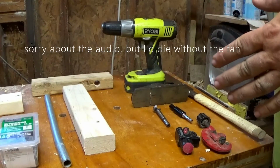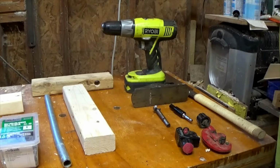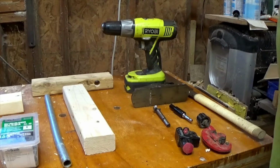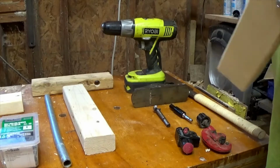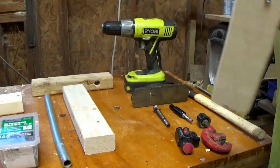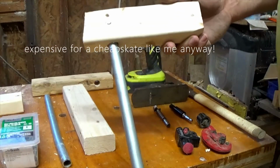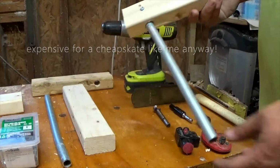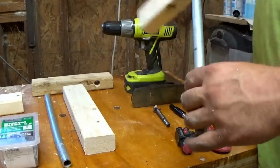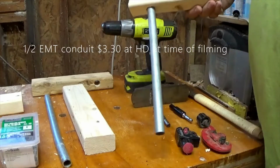My name is Dave, and for my first video I wanted to show a quick, cheap holdfast that anybody can make in a few minutes. Holdfasts can be kind of expensive, and they don't need to be, in my opinion. I've been using one just like this for quite a while now with no real complaints.